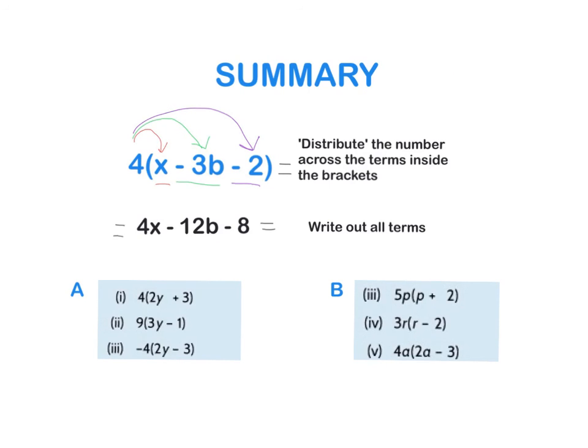So for our summary, for the end, we are using the distributive property in this lesson. So you need to distribute the number across the terms inside the bracket, okay? So you need to write down the arrows, and you need to bear in mind that you need to multiply the number or the term in front of the bracket with every single term inside the bracket, okay? Then you need to write all the terms, and then you need to simplify it if you can. So you are still using the first 4 rules you've met, okay?